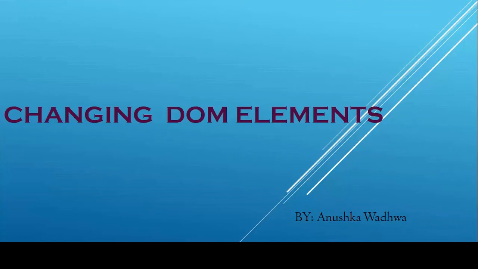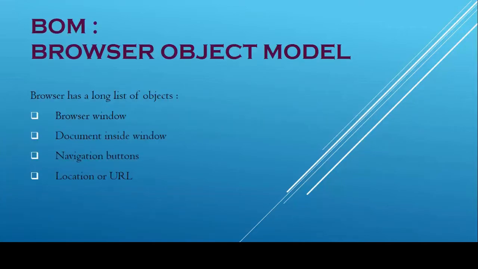Today we will study the Document Object Model and its elements. Now that you know about objects, let me tell you something more. The browser is an object and the document it displays is an object too. The browser itself has a long list of objects like the browser window, the document inside the window, navigation buttons, and more. These objects are modeled by the Browser Object Model, or BOM.